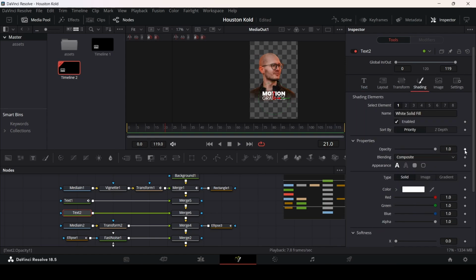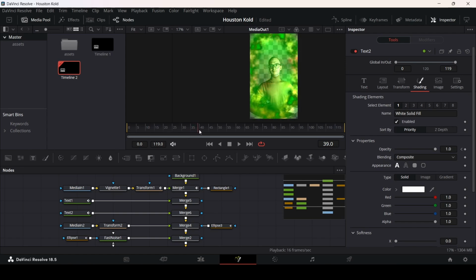Go over to shading, create a keyframe at opacity, then one frame behind where we have this one, just change this to 0. So this is how it will look. All right, and once we have this over here, you can already see that the text hides itself, so it doesn't matter. So let's play this.